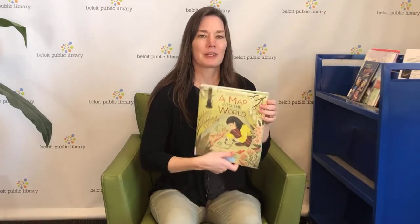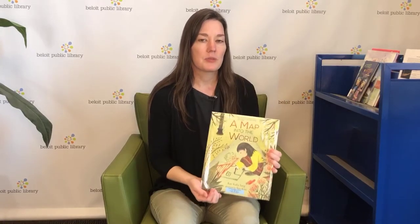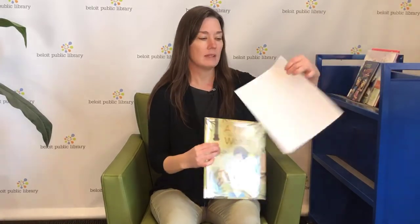And when I was thinking about how I could connect this book to music, I was thinking about how she really used that chalk drawing to express her feelings. And we can do the same thing with music. In the handout that I have for you, I have some different links to different songs, and I invite you to grab some paper, pencils, markers, paint, whatever you have on hand, and to listen to some of these songs and just draw how it makes you feel. You'll notice that some of these drawings are going to be very different than others depending on how the music makes you feel, so you can compare those and talk about it with your family and see what you come up with.